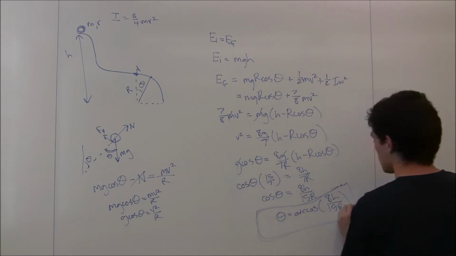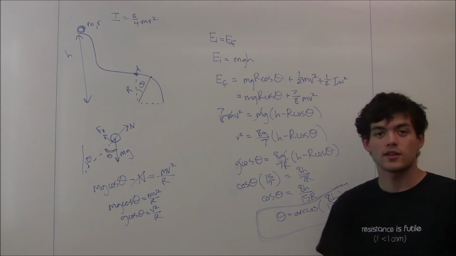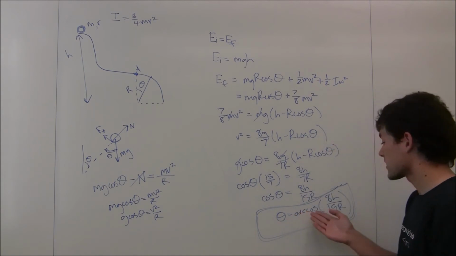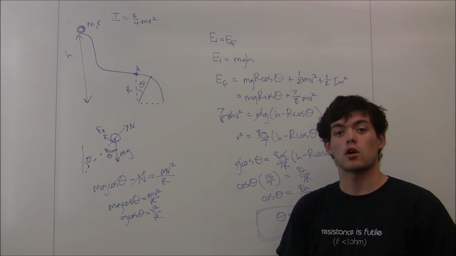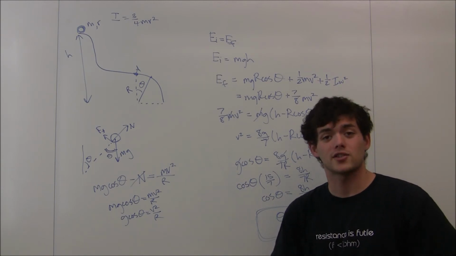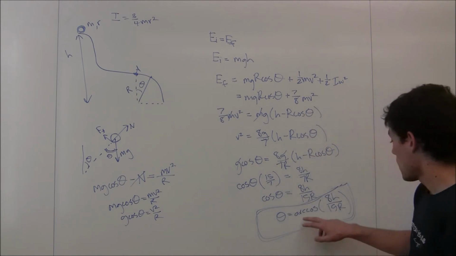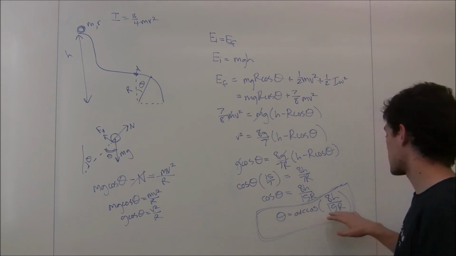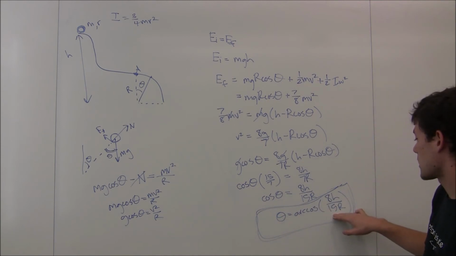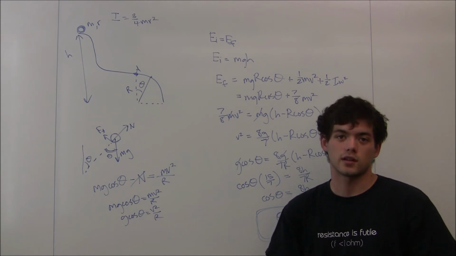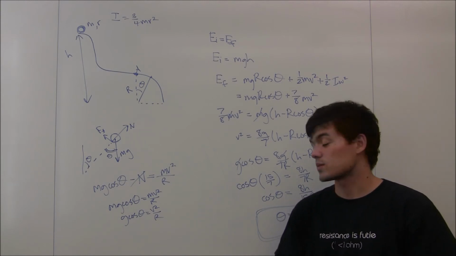Now in part B, we're asked at what point this formula is going to stop being valid. And so it's only going to stop being valid when the domain no longer makes sense. So we know that cosine reaches a maximum of 1. And so what that means is that as h increases, at some point this term 8h over 15r is going to go beyond 1, which means that the arc cosine of that term is no longer going to be defined.